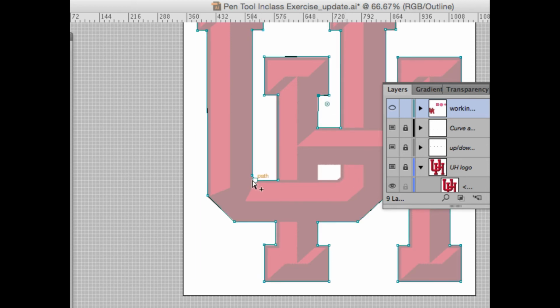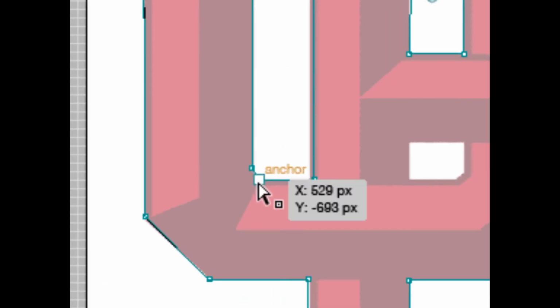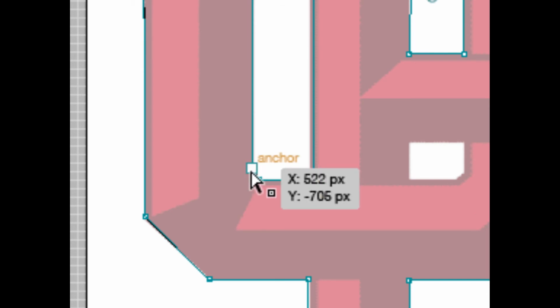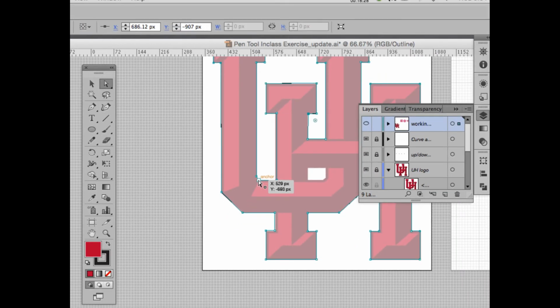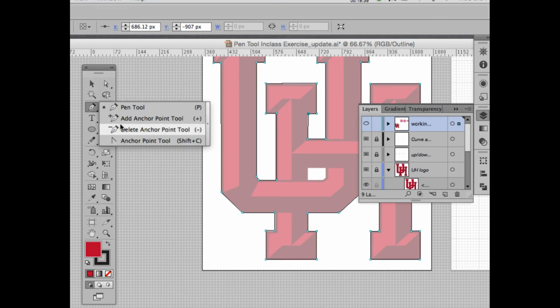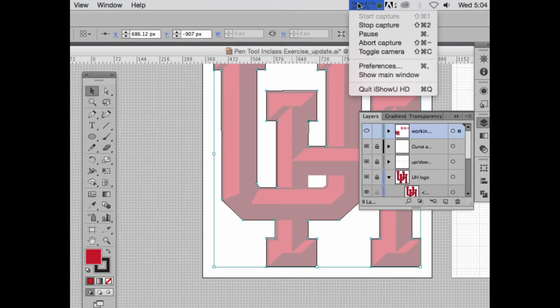Okay. Now one thing here I want you to see, do you have 2 points on this side, right? Do you have 2 points? That's good, because I want you to have 2 points, because it's not a straight line here. Now, if anytime you have to delete points, let's say you had too many, you can always go to your pen tool and then select delete anchor point from it. Now, we don't need to here, but that's an option, okay?